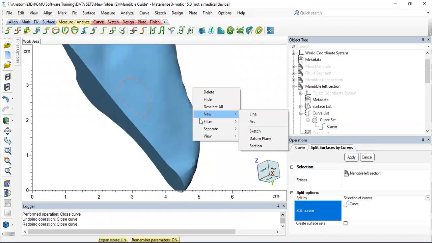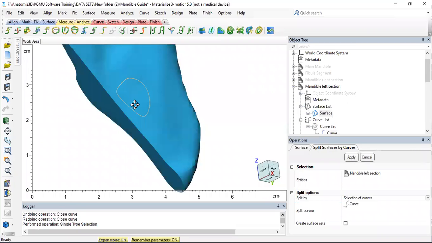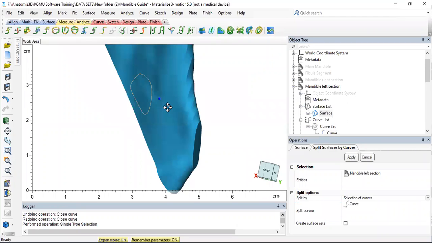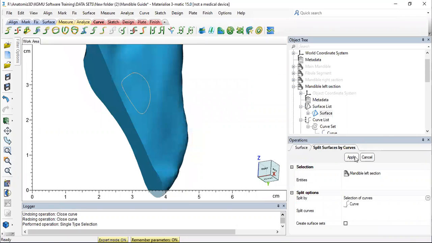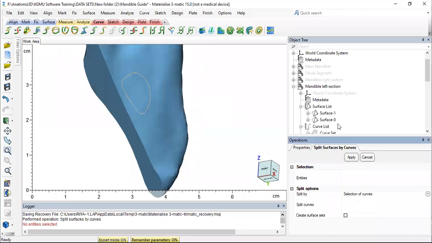Before we do split, I would want you to see how the surface looks. So I'm going to select filter surface. So now if you select, this is coming as one complete surface, right? Now after I click apply, what you'll observe is the surface within the curve will be separated from that outside the curve. So we'll have 2 to 3 surfaces being created. So you see that one single surface has been created into two parts. So this is how you can create surfaces.